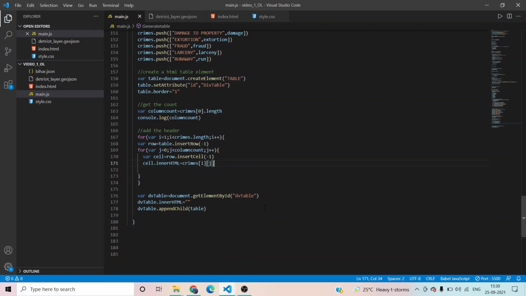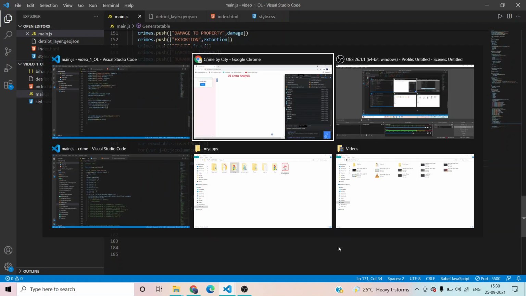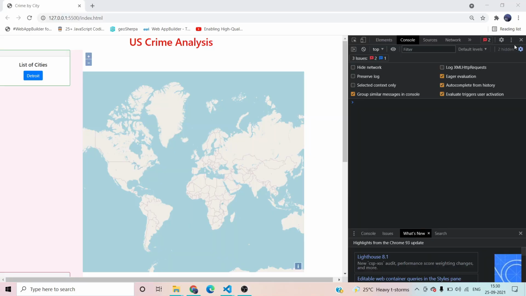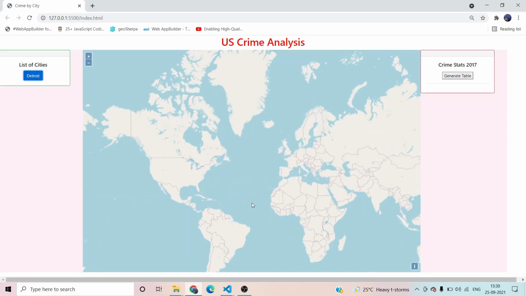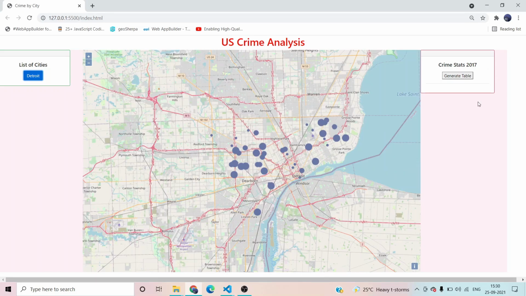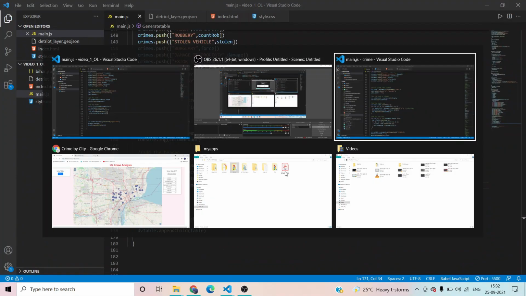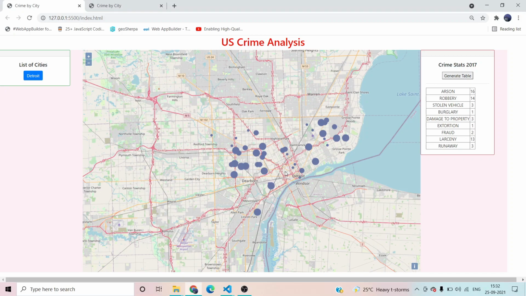Okay, so let's try and see what is the output we are getting. We'll refresh it. I'll click on the Detroit, generate table, great.